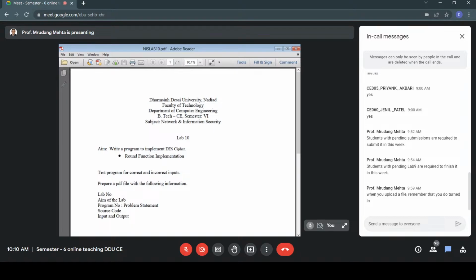Once this round implementation is done, this function is done, then encryption and decryption is comparatively less complex, because the most complex part is in this round function. The other steps of encryption and decryption, which you will perform in the next lab, will become easier. So you have to call it 16 times.